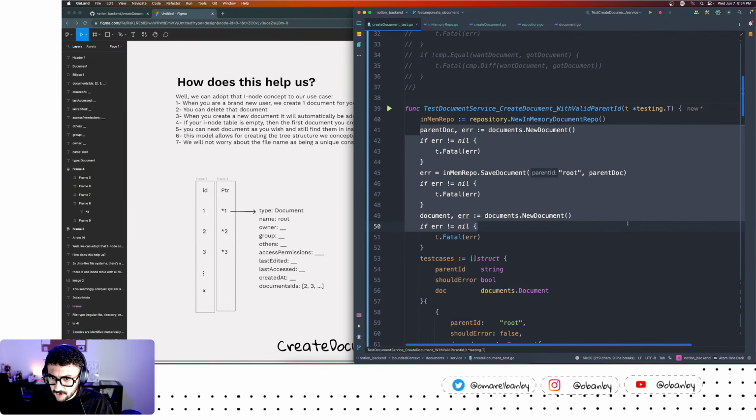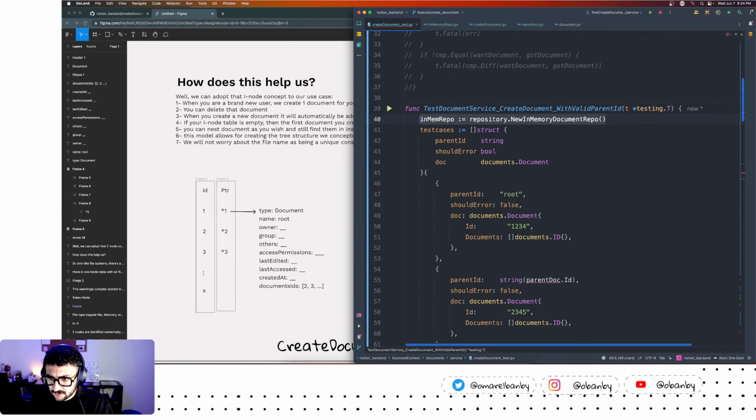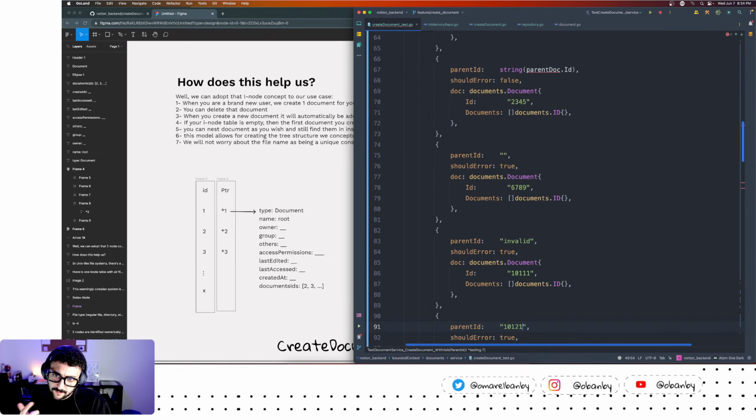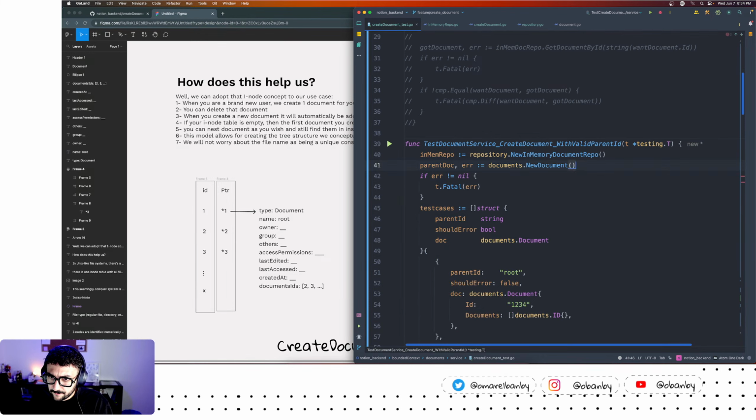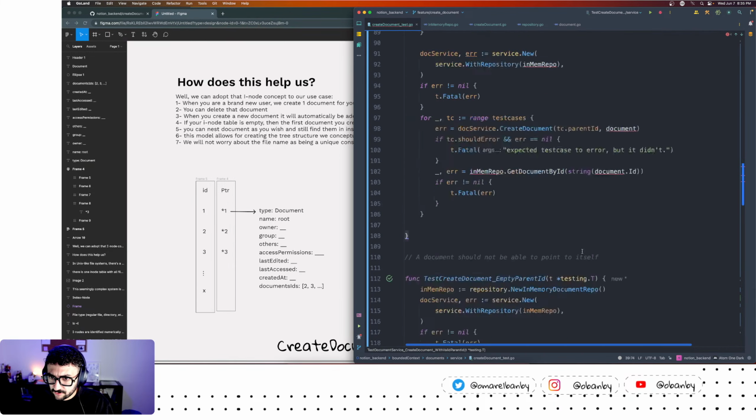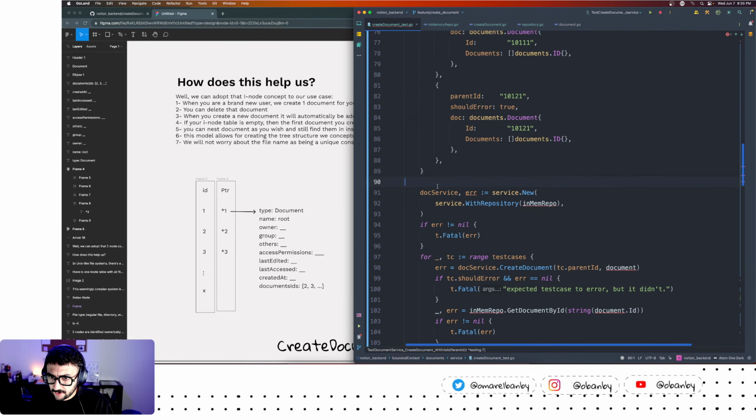So I don't think we really need any of these here. Well, maybe the parent document. But I most certainly don't need to add it in the repository until we go all the way down.